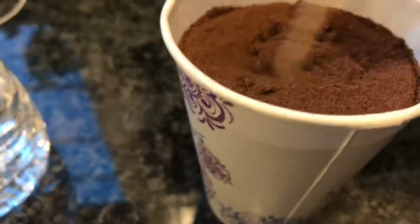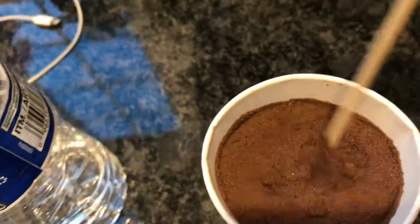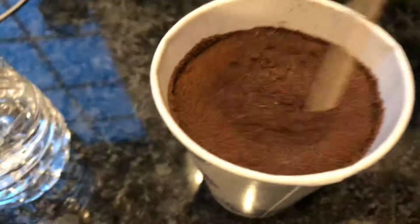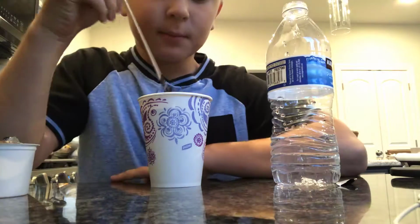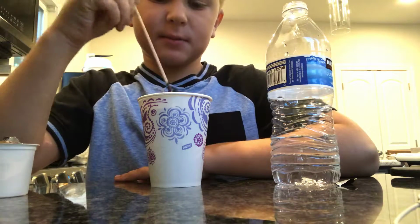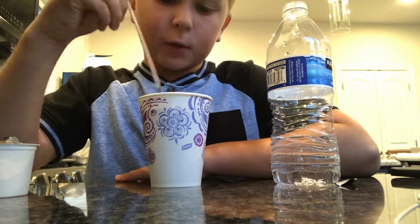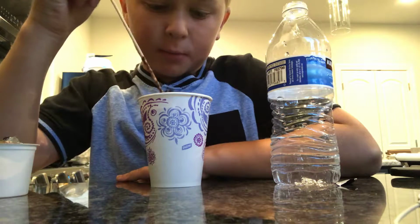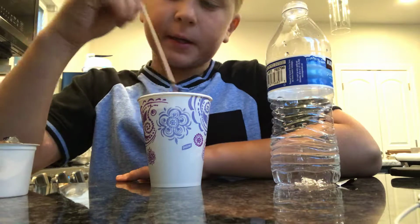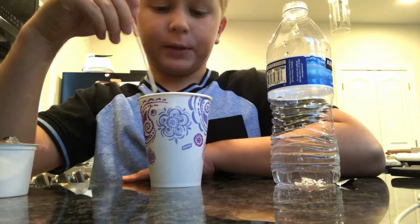Just about to do something. Do you see that? Something weird? Yeah, do you see that like sparkling thing? That is the water. And that's how you know that you're doing good. So keep on doing that for a couple of seconds. I do it about for a whole minute maybe, or less, whenever the whole cup is like sparkling and there's like bubbles. And yes, it is totally normal to have like little pieces of the hot cocoa powder in there.